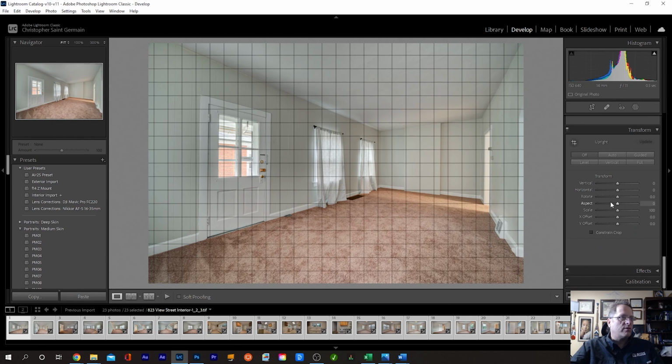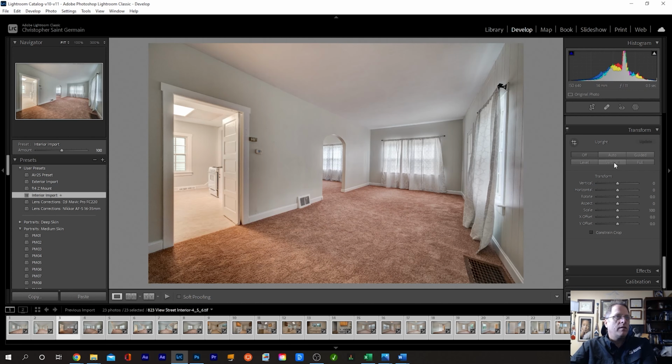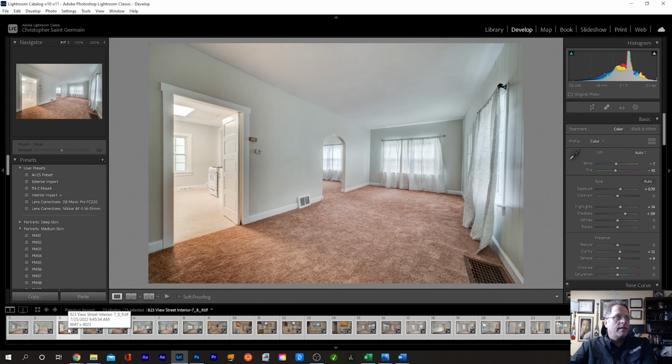So I'm going to go through here. I'm going to hit vertical. That looks good. I'm checking the whole image, see if there's any spots from the lens or anything on there. Hit vertical, hit the arrow button. This picture is not as bright as the other images are, so I'll come back up here to exposure. I'll just bring it up a couple, check it with my last image. That's pretty close. Maybe if I pull out some more shadows a little or bring up the highlights a little, it will match that image better. Now I think it's too bright. Bring those highlights back down. There we go. Make sure it's vertical.